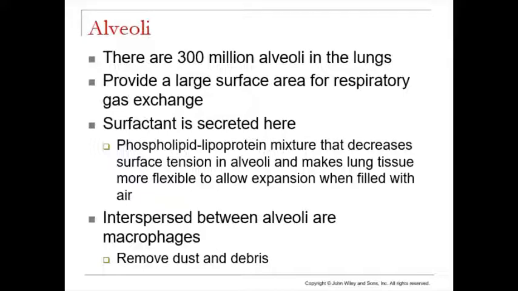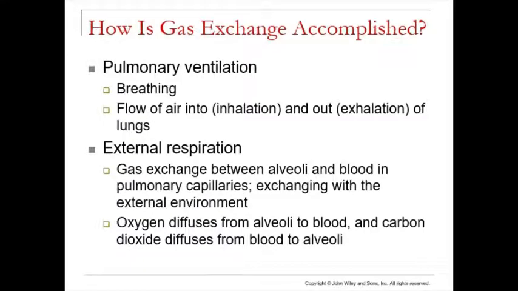So that's a little bit on the anatomy and a brief overview of the physiology of your respiratory system. Like usual, the rest of this chapter is going to go into detail on the physiology. For the respiratory system, we're going to focus on the detail of breathing, the detail of doing this gas exchange. And like always, you basically know what's going on. You're going to breathe in oxygen, bring it to the alveoli of the lungs, and dump it into the bloodstream. And you're going to take out carbon dioxide and breathe it out.